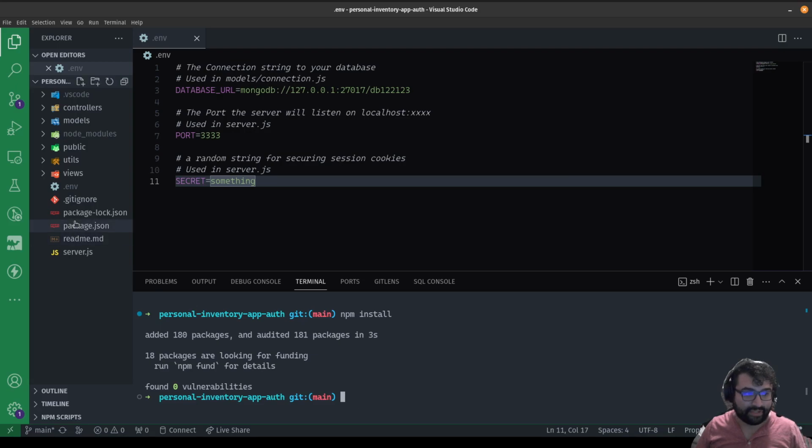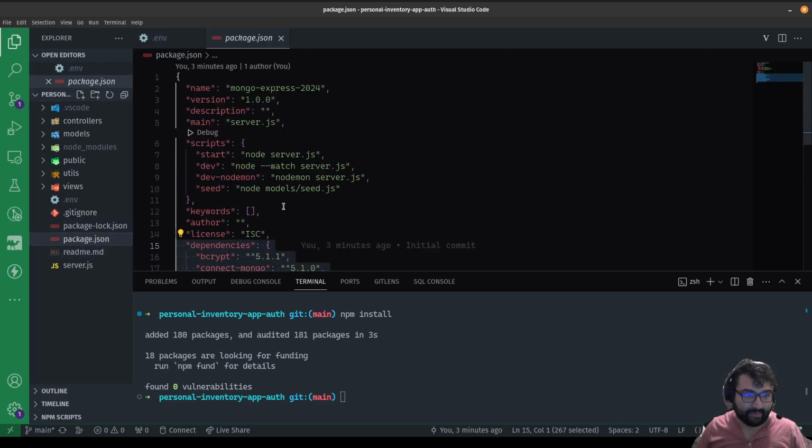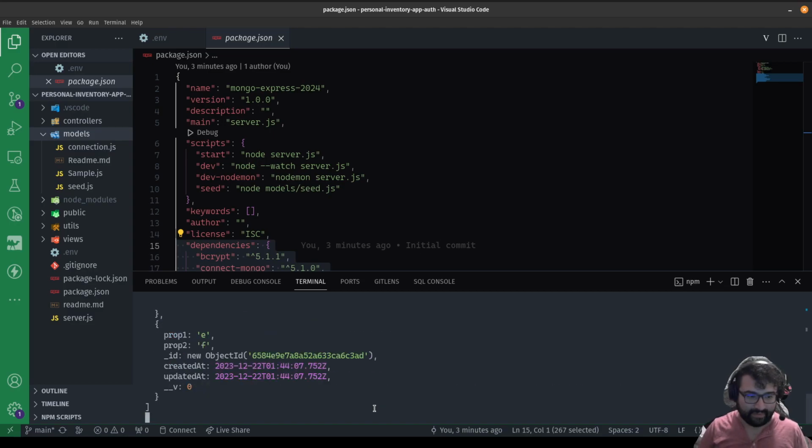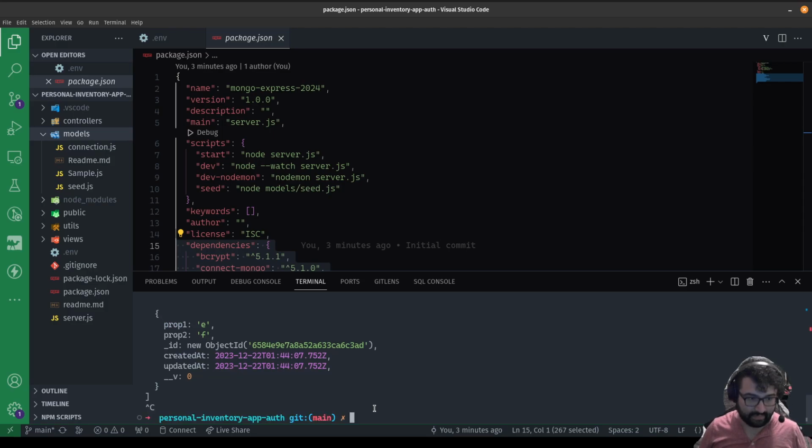So I'm going to just test the scripts, just so you can see here I have a couple different scripts. I already have a seed script set up for you in the models folder. So again, if you want to seed a database, that would work. I'm just going to make sure that it is working. So I can just type in npm run seed. If I can successfully seed the database, everything should be set up correctly. Okay, perfect. That ran. And then I should be able to run the file.